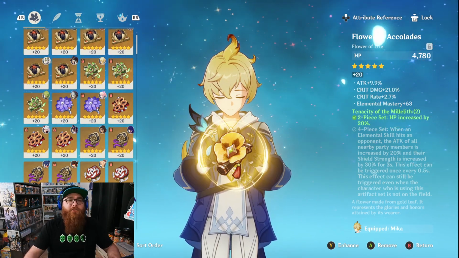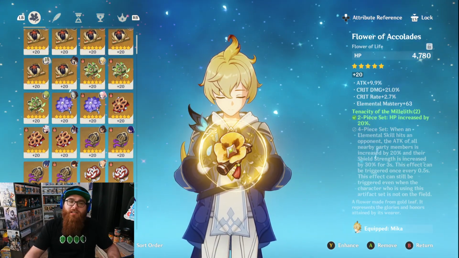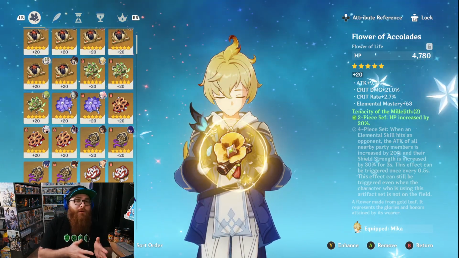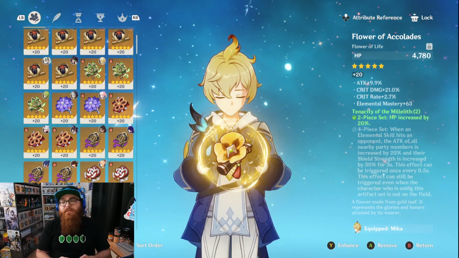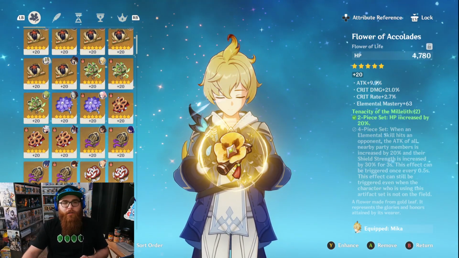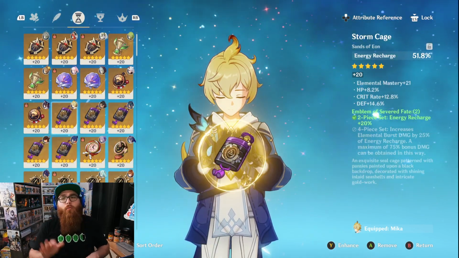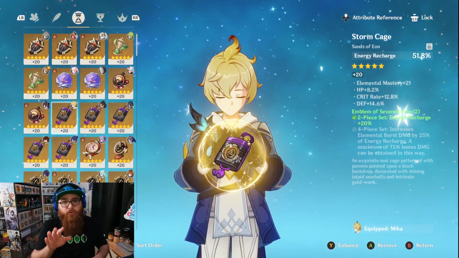So honestly, there's plenty of ways you could go about it. I'm not going to tell you not to do it, but I went with this hybrid of HP percentage, energy recharge, with obviously an HP flower. HP flower, attack feather, easy peasy. Now with your sands, you could either do energy recharge or HP percentage.